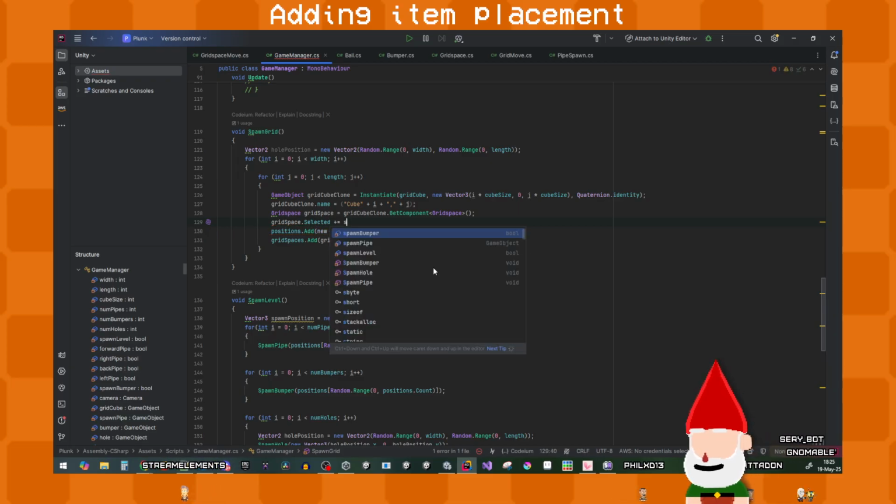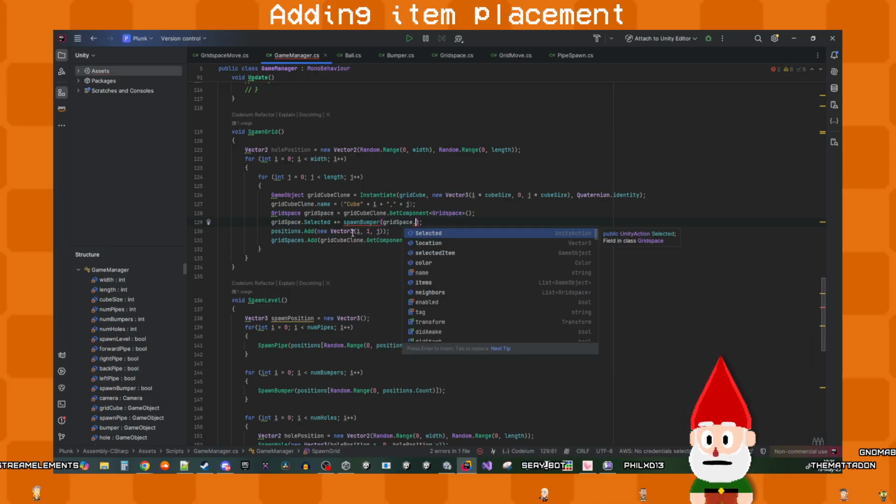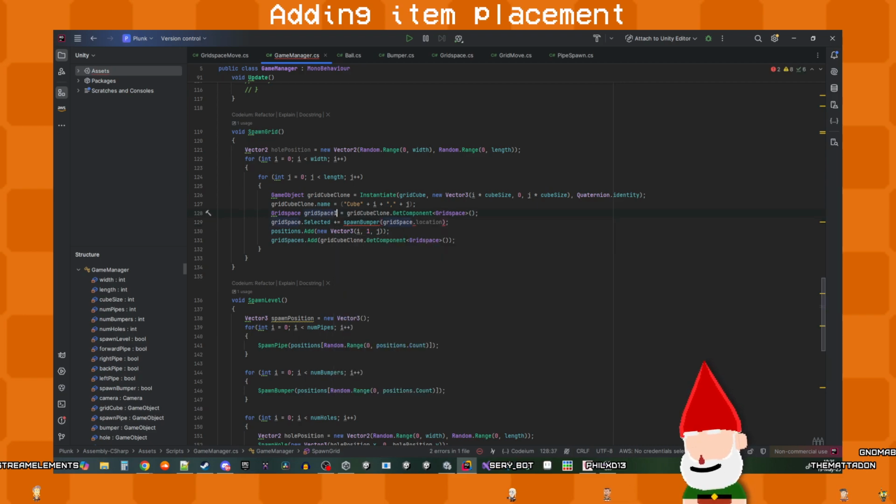And I guess I could do spawn bumper. Although I do need to pass in a position, which would be the grid space. Oh, wait, grid space info. So I like to do that.